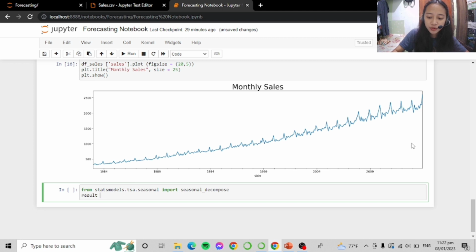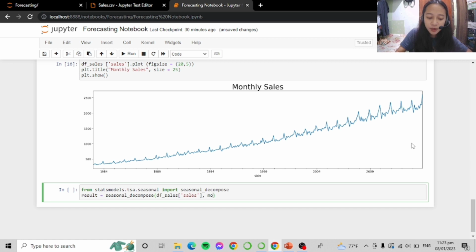Result is equals to seasonal_decompose, and then yung data frame natin, df sales, and then yung column, name ng column is sales.